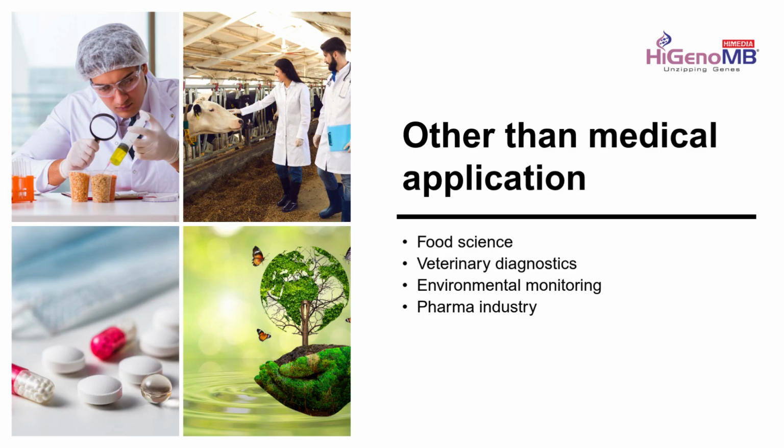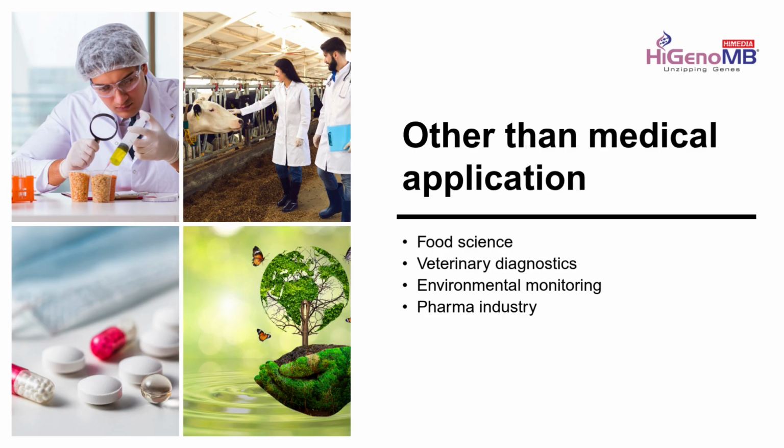And apart from that, you people will be very well aware of COVID-19, and right now there is a surge of a new variant of COVID-19 infection that is spreading all over the world. And if you remember, in 2019 and 2020, for the diagnosis of COVID-19, real-time PCR was one of the technologies which was widely used all over the world.